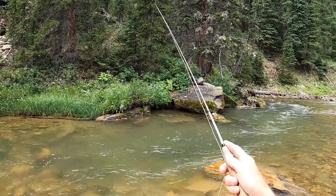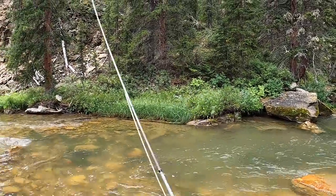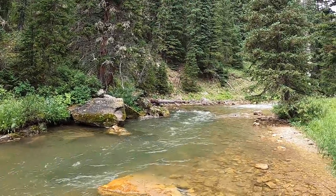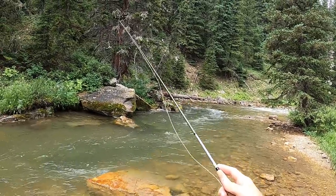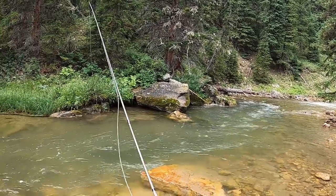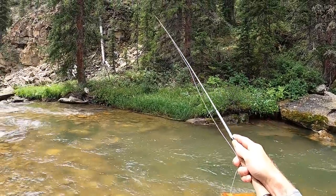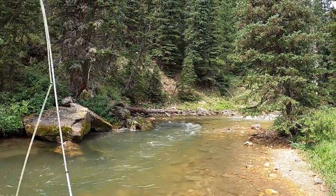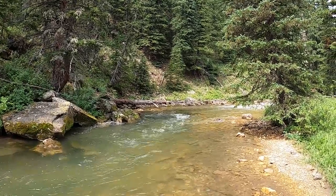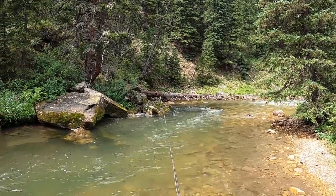I'll show near the end of this video why I like to start downstream and work my way up and fish from behind the fish. I'm fishing the inside around the rocks through this deep pool. I was actually really surprised I didn't find fish in the back of this pool, but it is what it is. So I'm slowly working my way up and I'm gonna fish the inside seam first — this is the section I'll be standing closest to.